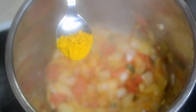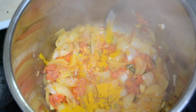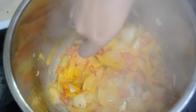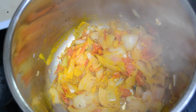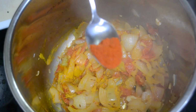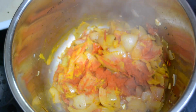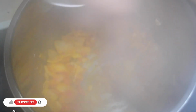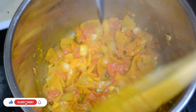about half a spoon of haldi, and about half a spoon of red chili powder. And we're just gonna mix that all together. And we'll just let our masala cook in the tadka. And usually I let this cook on medium to high heat, and it takes about 4 to 6 minutes.